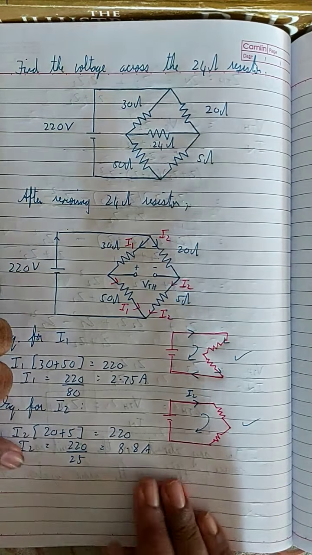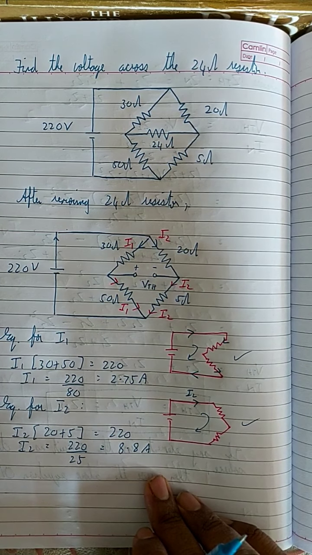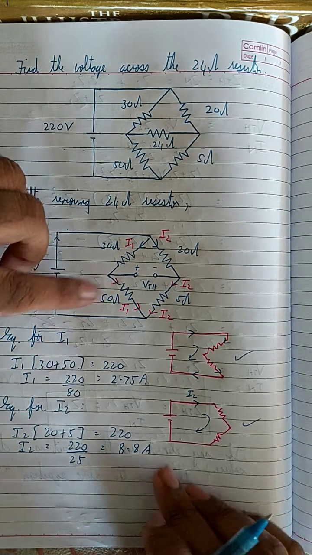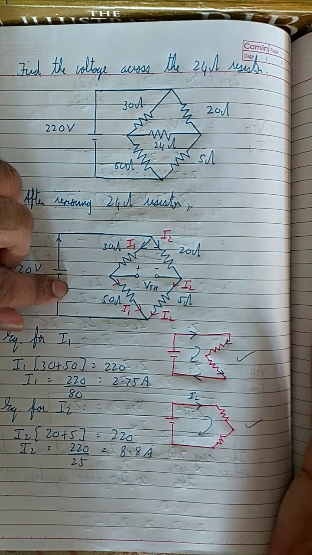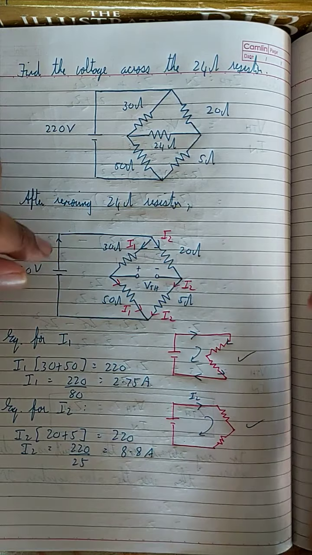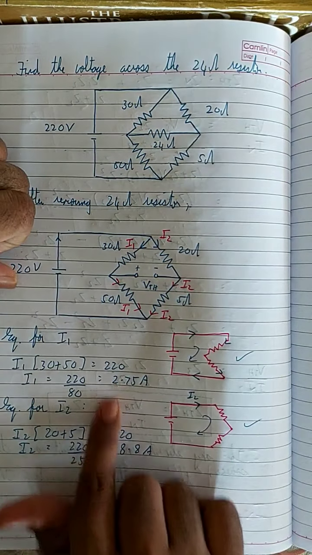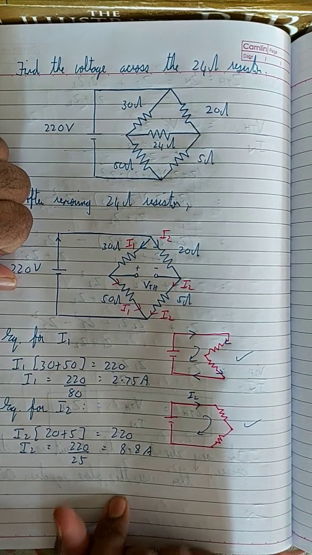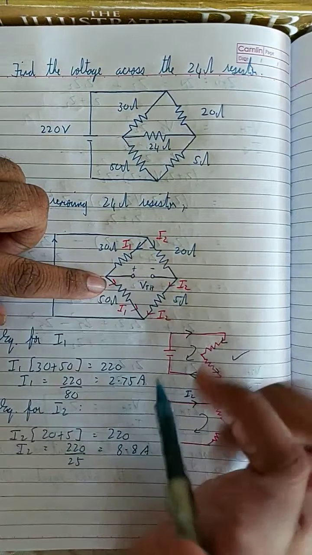Very easily I have found with no difficulty. This is why I'm saying you can apply this shortcut method only for Wheatstone bridge. So wherever you see a Wheatstone bridge, which is a good thing, don't get scared. You should actually be happy when you see a Wheatstone bridge, because then finding the current will be very easy. But one condition is that this branch must be open.